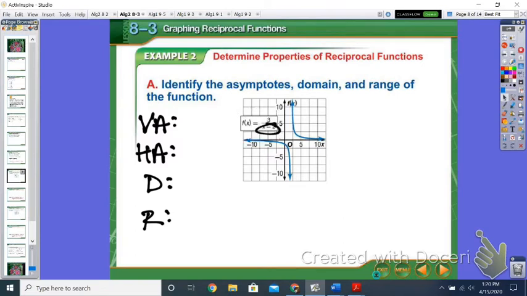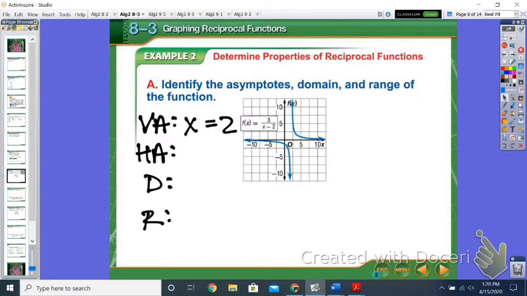They gave us the actual equation for the function there. When I look at the denominator of x minus 2, I need to think what value of x would turn that denominator into 0. And that's 2. 2 minus 2 gives you 0. So that means we have a vertical asymptote at x equals 2. And that would be this one, right? That's why we have to do it that way, because if I get rid of all that, you can see it's pretty hard to tell whether that would be 2 or 3 or where it would be. Okay, but that's what it is. It's x equals 2 for that reason.